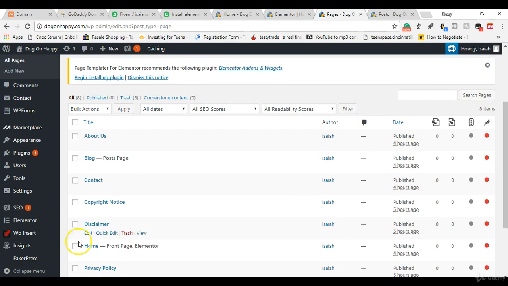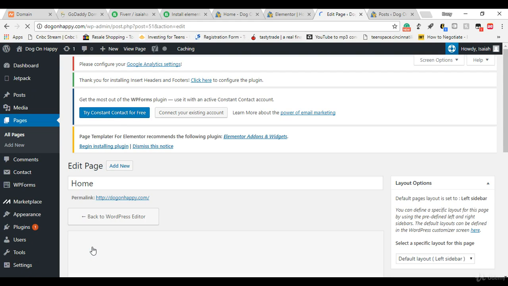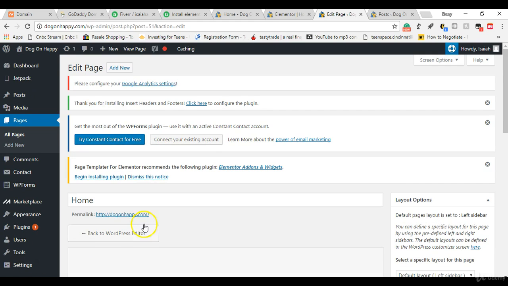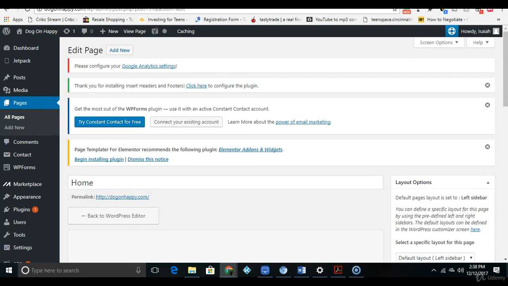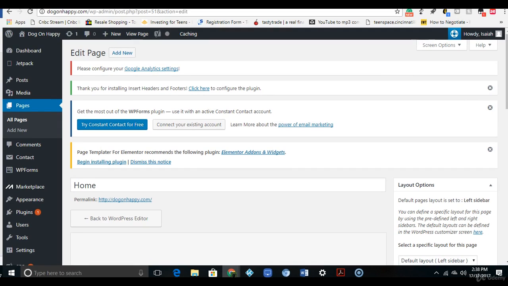And it's so important that you do have a page builder. Otherwise, you're going to be very limited in how you can put your pages together. So the first thing we're going to take a look at is what you see when you first go to edit a page.